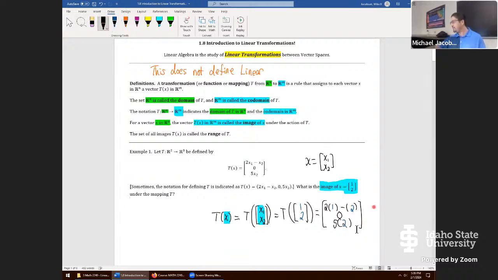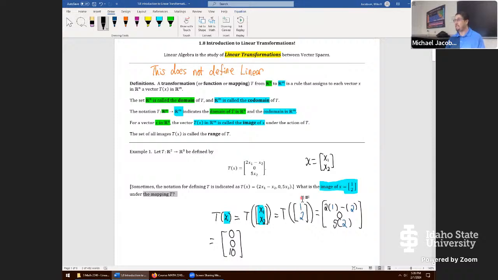And I don't know why I shoved things so far to the right. Let me drop it in quality down here. We're pretty much done. We have 2 minus 2 in the first row, first entry for a 0, then a 0 and a 10. So when it's now asking for the image of (1, 2) under the mapping T, that's all fancy language to say, just do this right here.